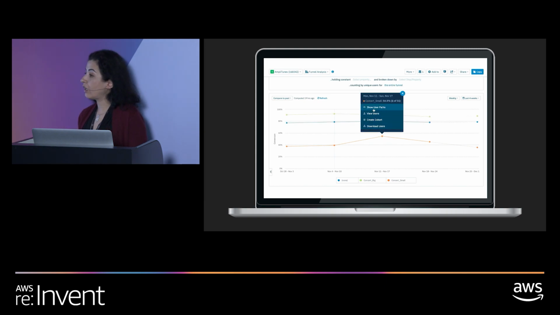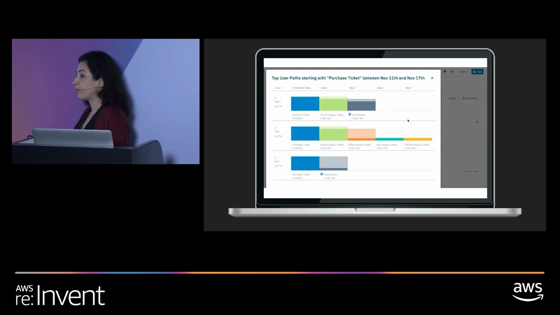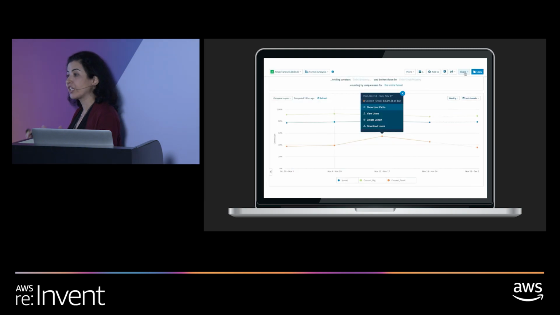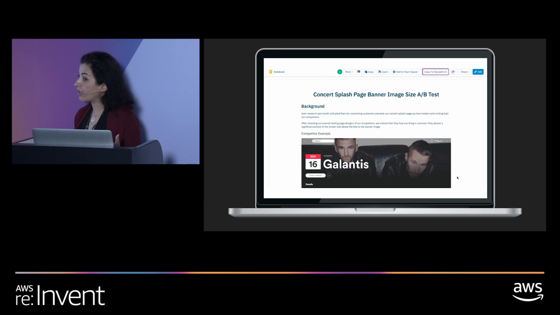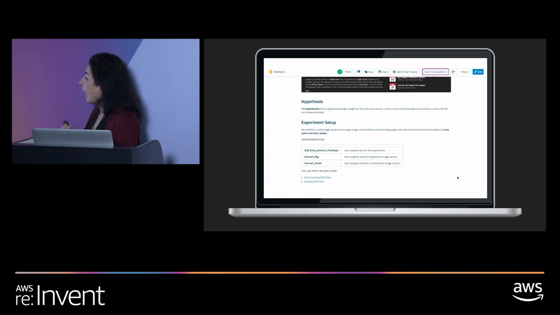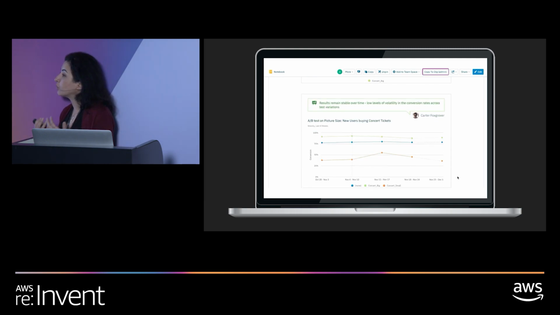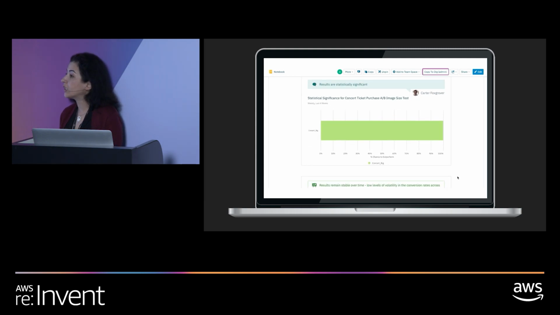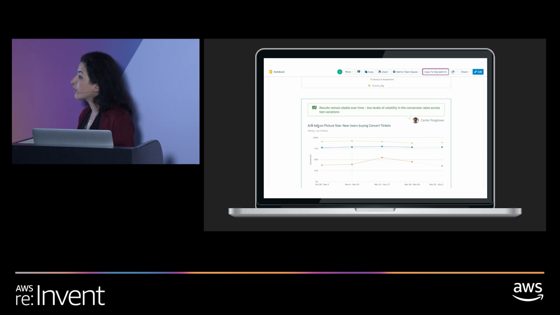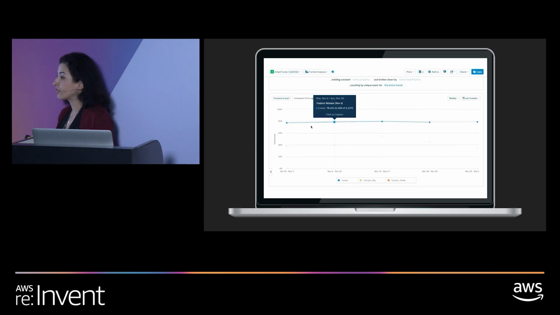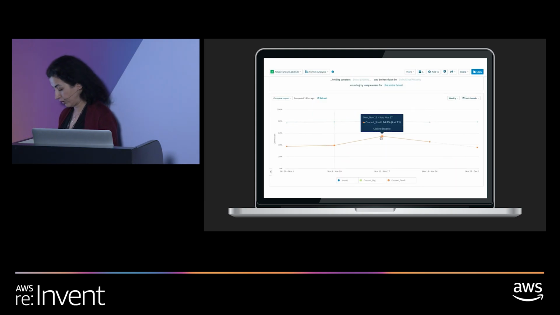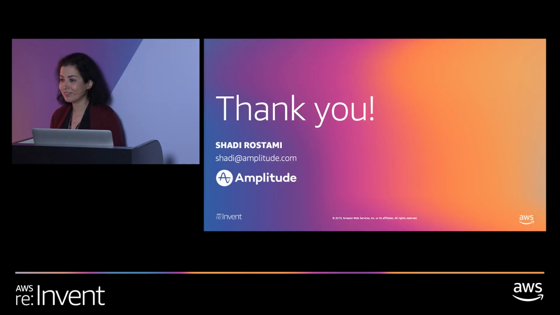One person might go and ask questions, gain some insight, then share that chart and that analysis with somebody else who can build on top of that and create more and more insight. And we think that's very important to have in an analytics company. It's very important to break the silos within organizations so they can work together and answer questions and build better products for their customers. Okay, thank you so much for your time.